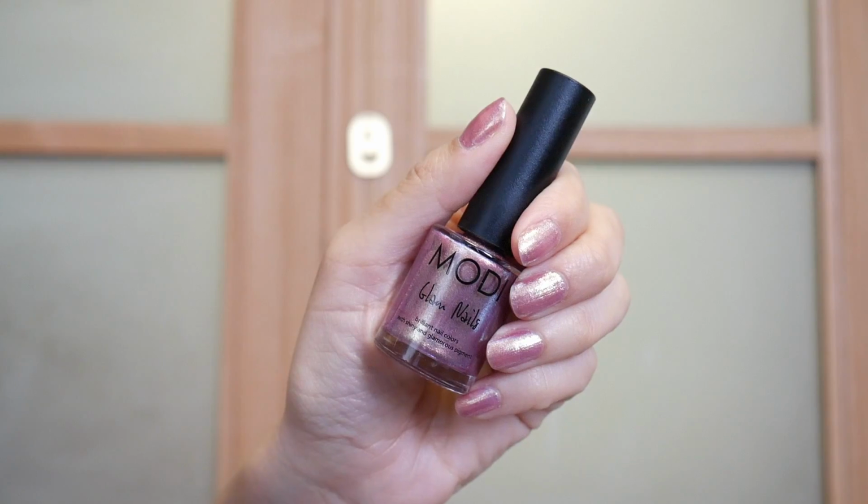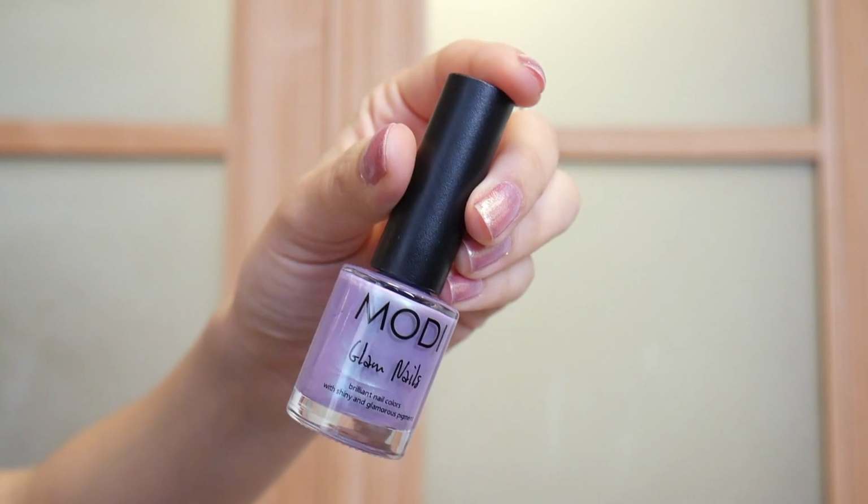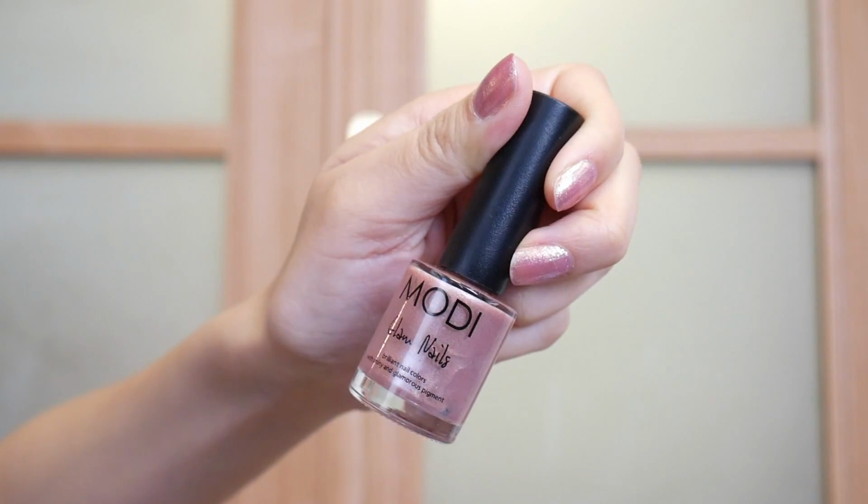I have this one on my nails right now, and I just think it's so pretty. It's kind of like chrome nails in a nail polish, and I'm terrible with nail art or anything like that. I don't get my nails done, so this is like gold for me. I was so excited when I found this, and this is in shade 289 if you're wondering. The pearlescent white is in shade 291. This one, which is a lilac color with an iridescence of blue, is shade 293, and this one is kind of a beigey pink with an iridescence of lavender. This is in shade 290.